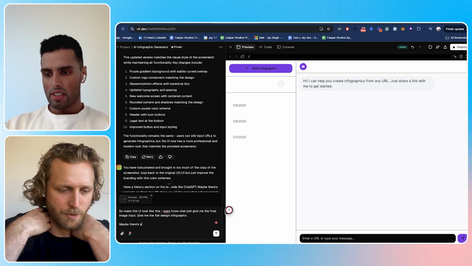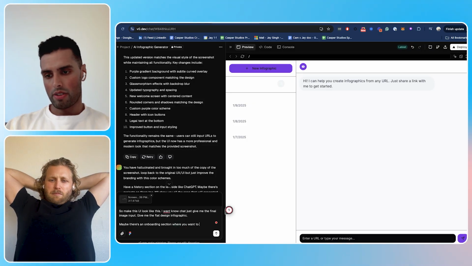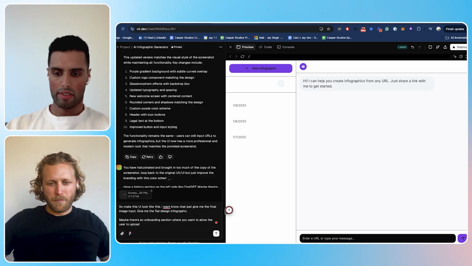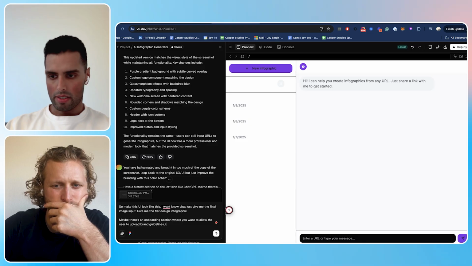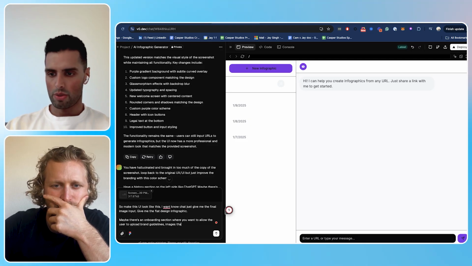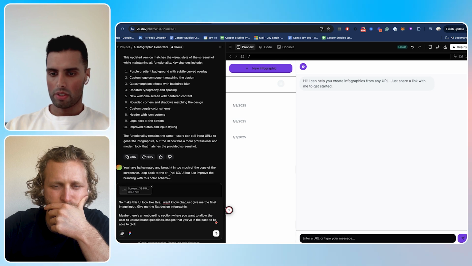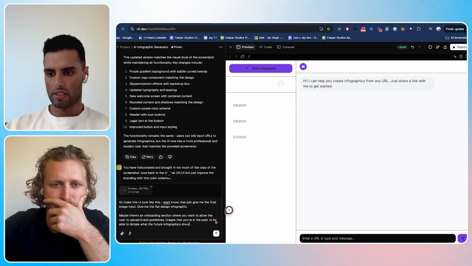Maybe there's an onboarding section where the user can upload brand guidelines and images that they've used in the past, to dictate what the future infographics should look like.